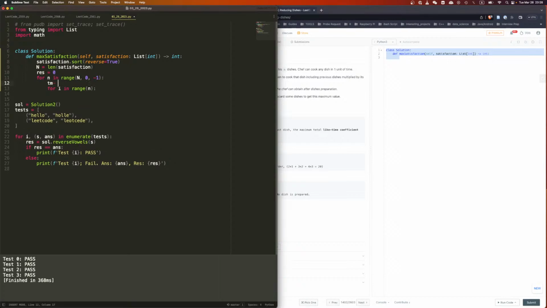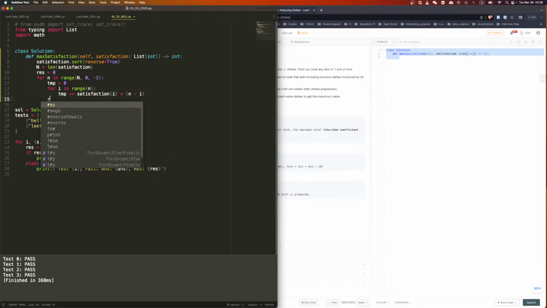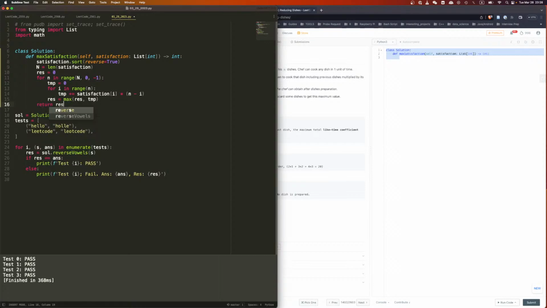Then we say temp equals 0, right? Temp plus equal to satisfaction i times n minus i. And then when we're done, we say res equals maximum res and temp. And then we'll return res.